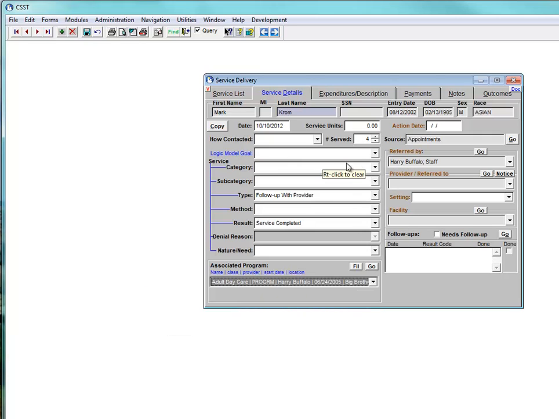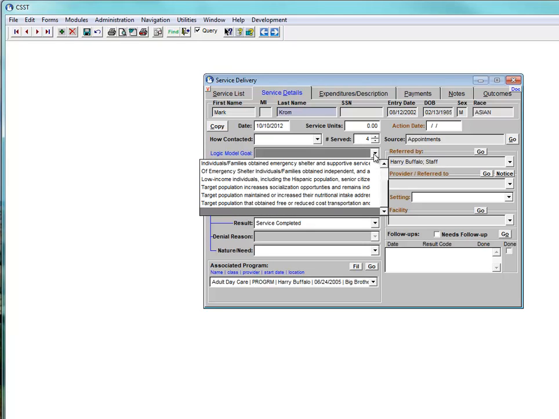Now if you go back and look at the logic model goal drop-down, you see a whole series of outcome choices that are available to you there. Those are from all of the logic models that are attached to the adult daycare program, and there may be more than one. Given the number of choices that we have here, I would say that there's probably at least 2 different logic models associated with that program, and we're seeing the choice of all of the outcomes for each of those, assuming it is each of those 2 logic models.